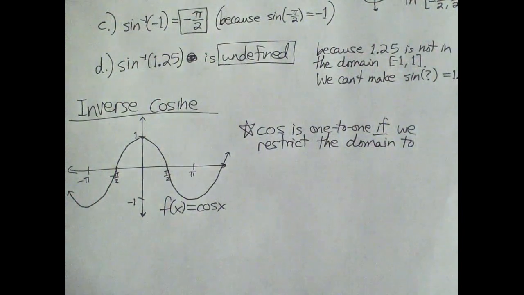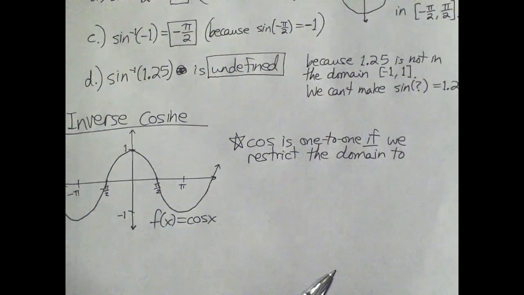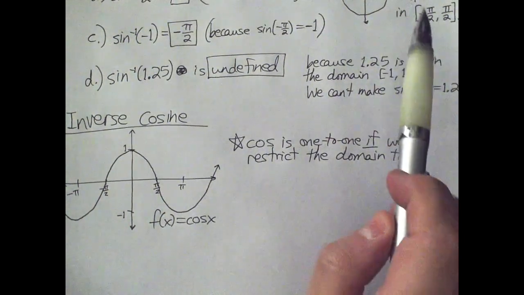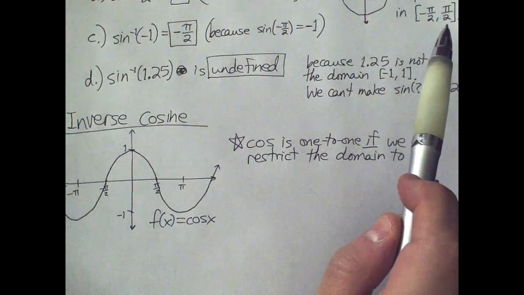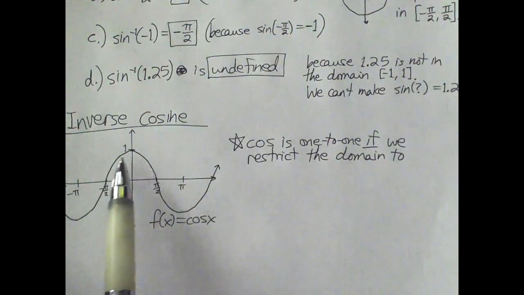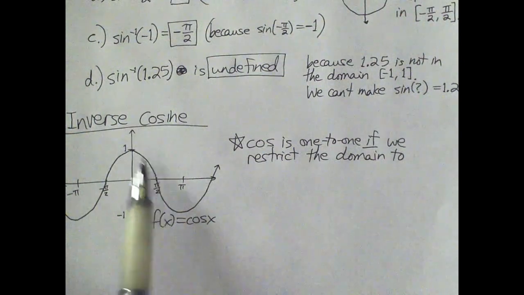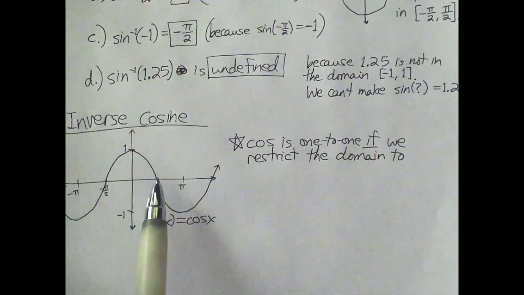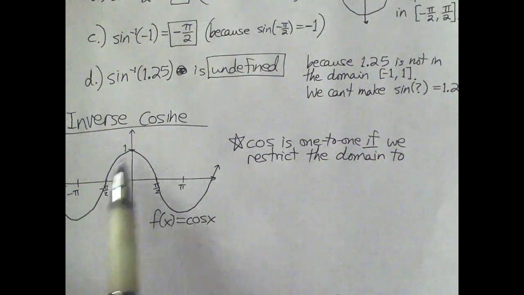Let's think about this. Can we use the same interval that we did earlier? I still have it up here at the very top of the screen. Can we use that interval, negative pi over 2 to pi over 2? That's not going to work. It's not going to work this time. If we use that interval, we're just going to have this kind of bump that fails the horizontal line test anyway. So we can't use that.